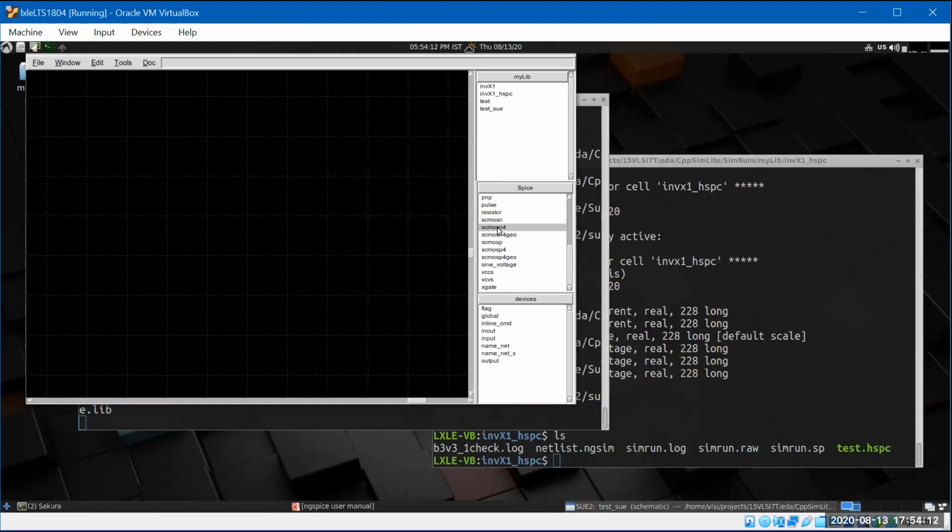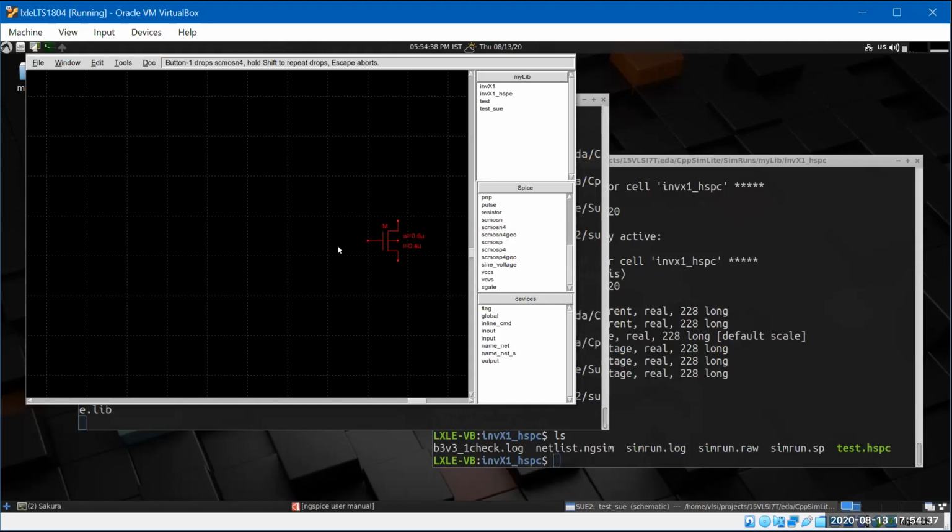N4 means it's 4 terminal, where the bulk is also a terminal. If you choose this one, then it's a 3 terminal. Bulk is automatically grounded, or VDD for PMOS. So let's always choose 4. So shift left key, same thing here. Again, if you're using it anywhere other than LXLE, like if you have your own Ubuntu setup or anything like that, then just click the left button, no shift left key.